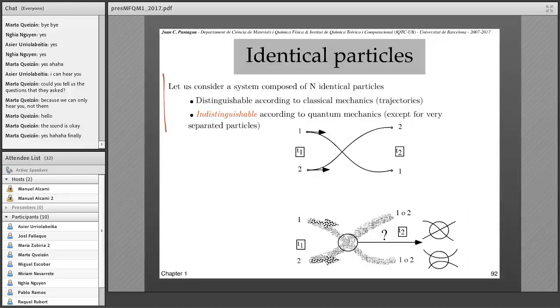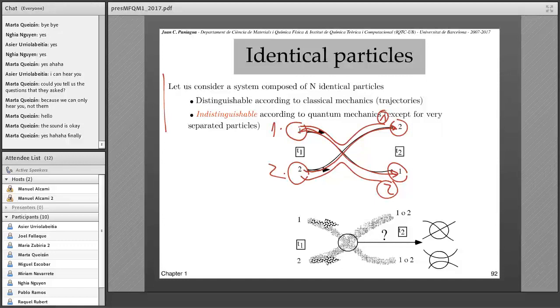For instance, if we have two particles that may collide, we can look at the position and the velocity of the particles at a certain time, and then by integrating the Newton laws, if we know the interaction between them, we can predict if the particles will follow these trajectories or maybe not. Maybe they become close enough so that they collide, and at the end, instead of having particle one here and particle two here, maybe they collide and particle one keeps in the upper position, particle two in the lower position. But at any time, the trajectory is perfectly defined and so can be used to differentiate the particles. We can label the particles at a given time, one, the upper one, two, the lower one, and on any later time, the label is still well defined.